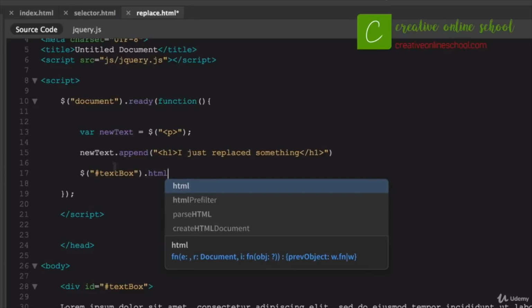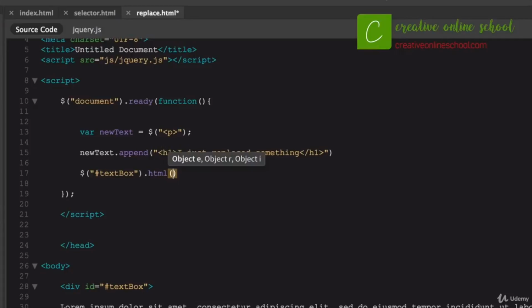Now what that's going to let me do is target this HTML with this P tag up here. And I will say, I'm going to put my variable in there. What is it that I'm going to do? I'm going to append this new text within this textBox ID. All right, does that make sense so far? So I've got this textBox right down here, and I'm going to say within there, place this new text variable, and I should be replacing it with that.